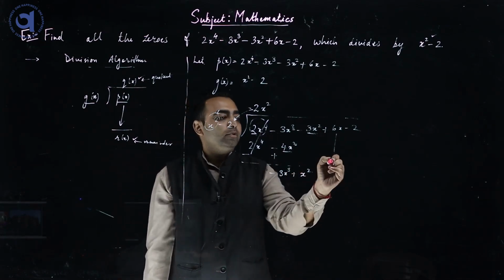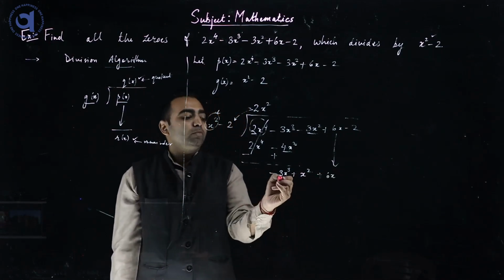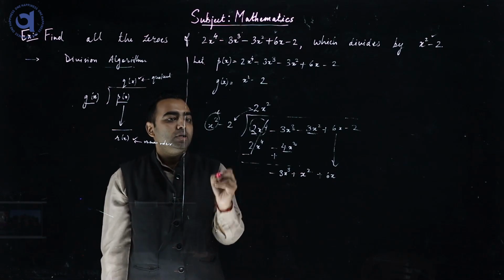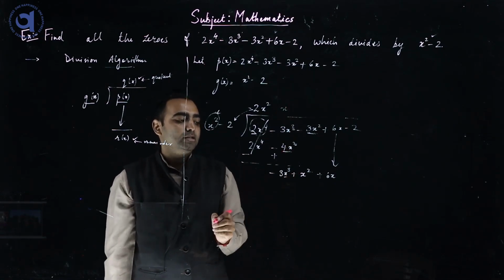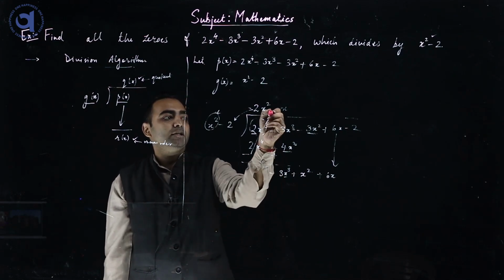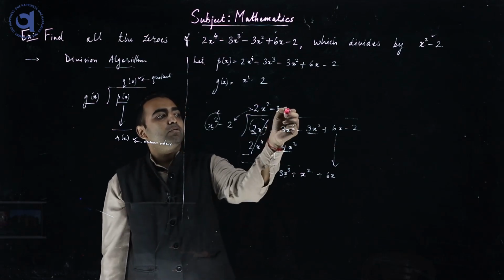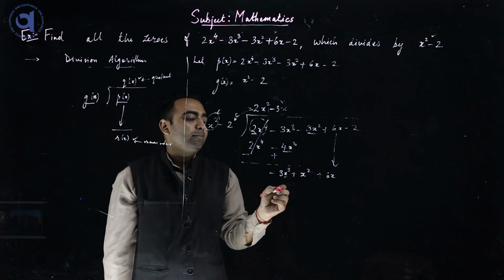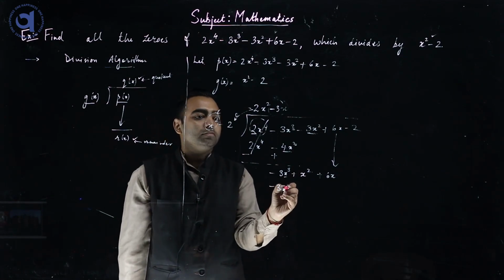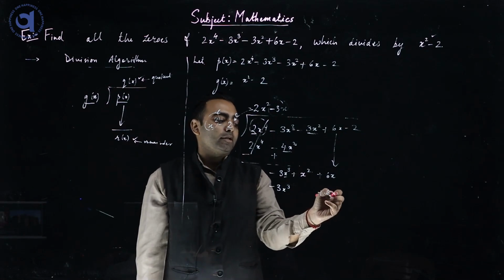In the same way, now we will bring this down, so it will be 6x. Now again we need to make the first term equal to both of these. Here x square is there and here x cube, so what is needed is x. The sign is also needed, so a minus sign and 3, so it will be minus 3x. Now I will multiply this minus 3x with both the terms, so it will be minus 3x cube and minus minus plus, that will be plus 6x.